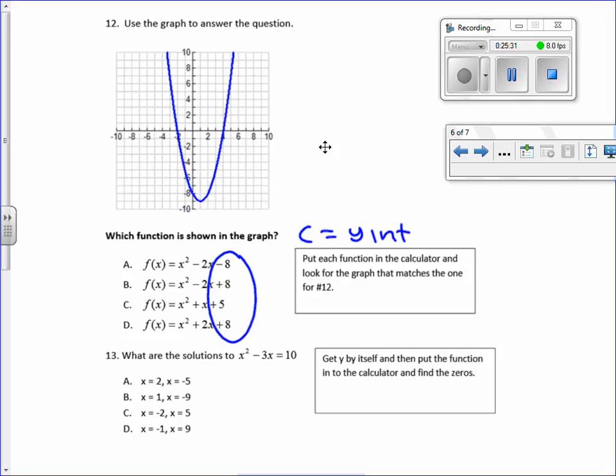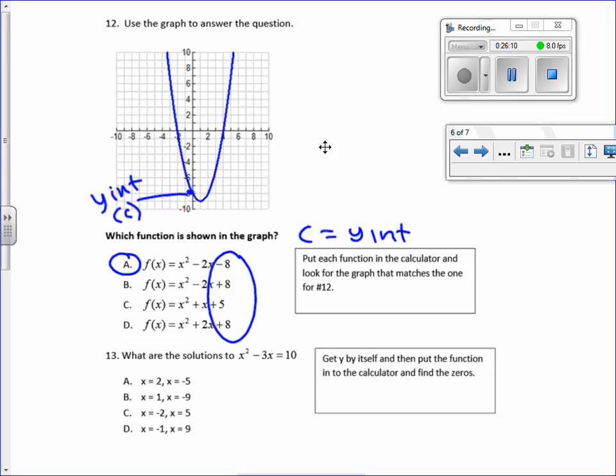If C is the y-intercept, look at the picture. What's the y-intercept? The y-intercept is where the graph crosses the y-axis. Guys, where's the graph crossing the y-axis? Thank you, -8. So that's the y-intercept, which is your C. So which one has a y-intercept or C value of -8? A. But you can still be exact and perfect, and wrap it. Find the one that matches.